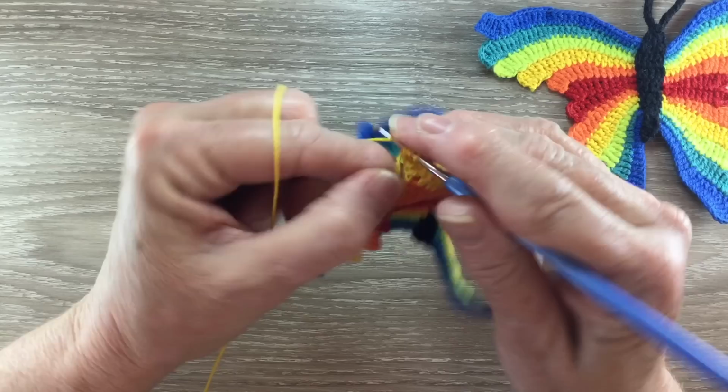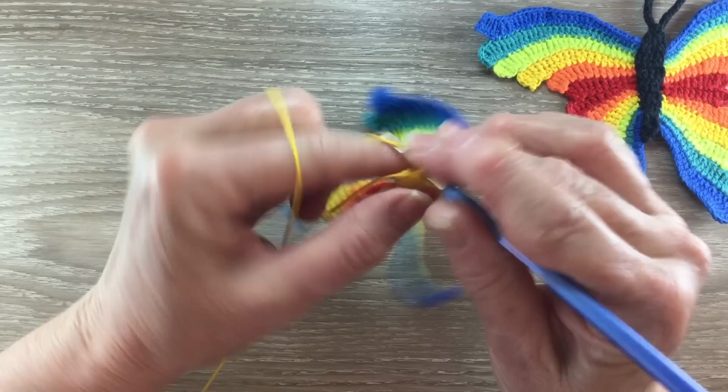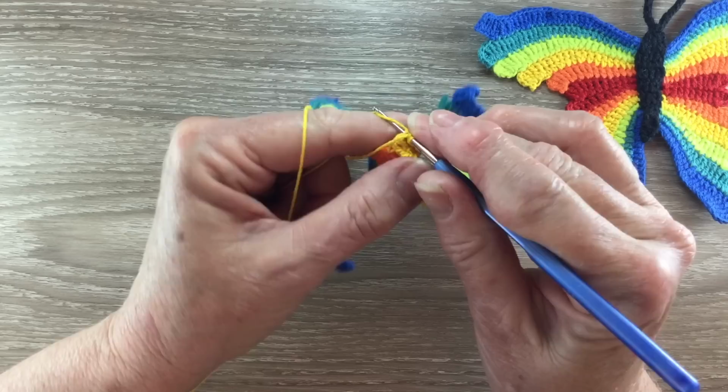Then work four chain and slip stitch into the same place as our last trebles and fasten off.